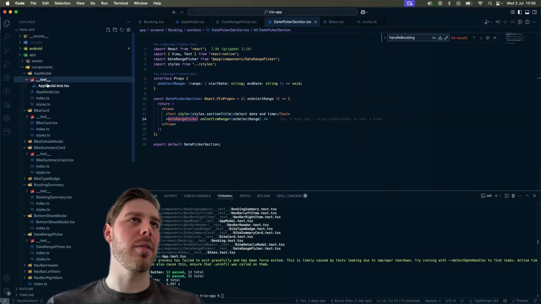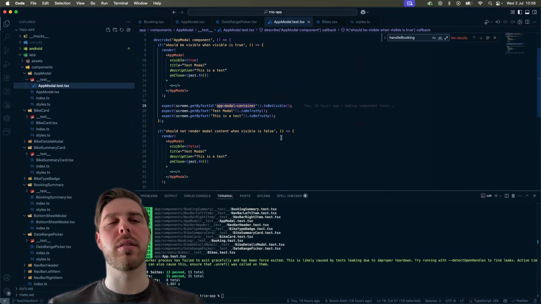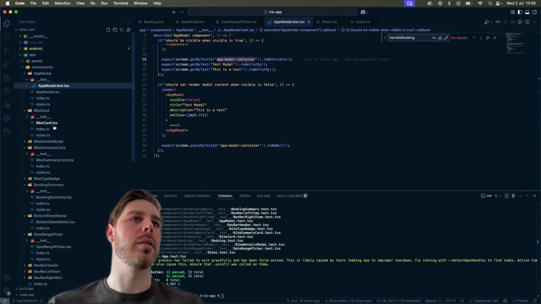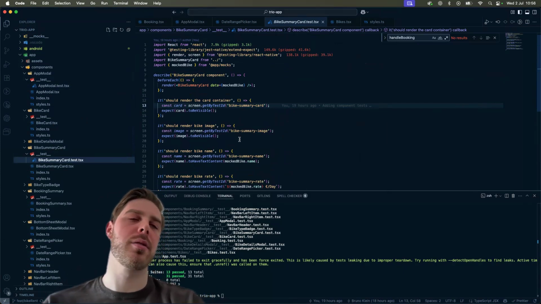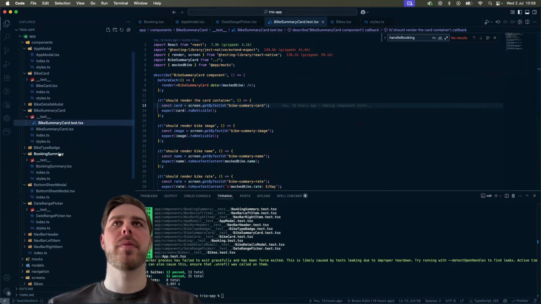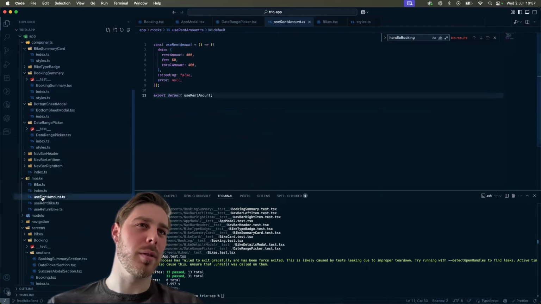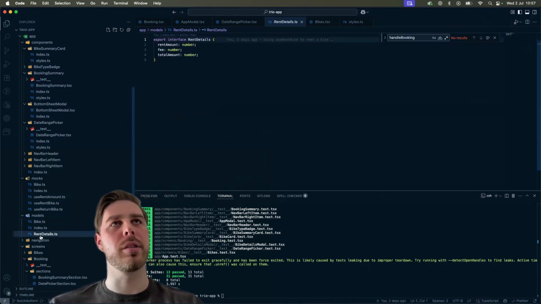About the components, I create tests for all of the components. For sure I can go deeper in this test, but I decided to go with the most simple tests, like if the modal is open, and if it's rendering what it should render, like in the summary card, if it's showing the text that it should show to the user. And yeah, that's it. Okay, I created some mocks here to use in my tests, and also some models to use.